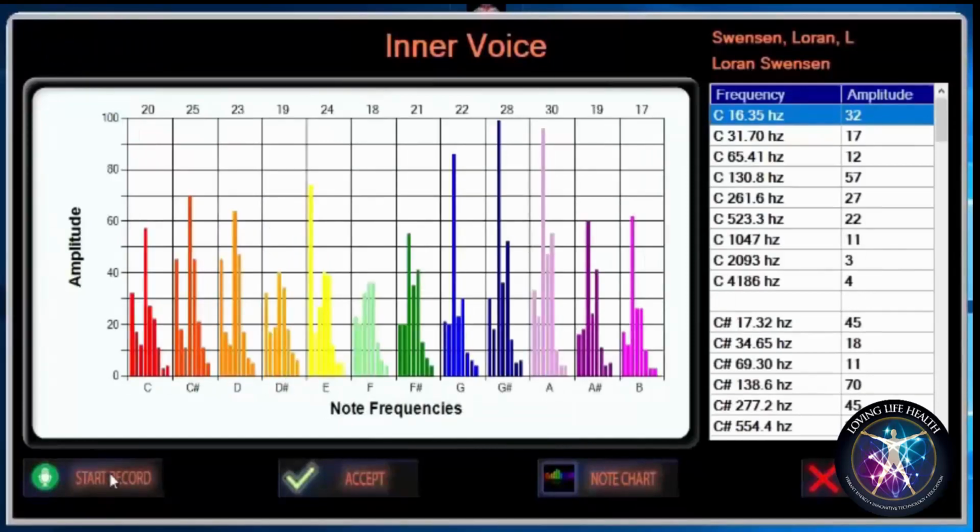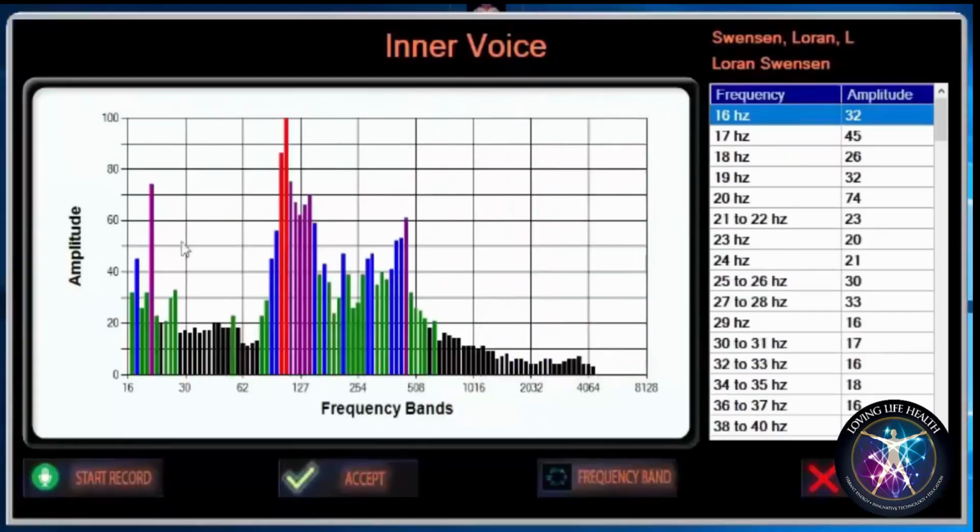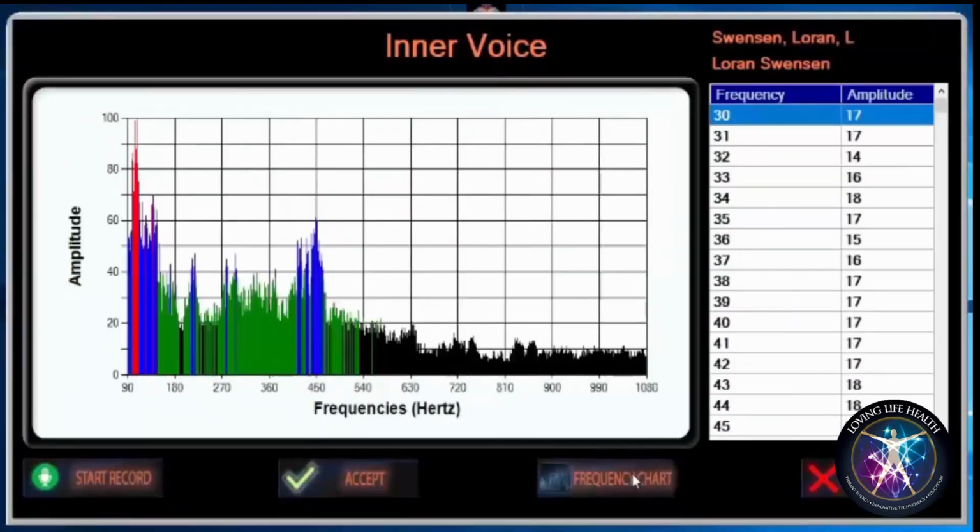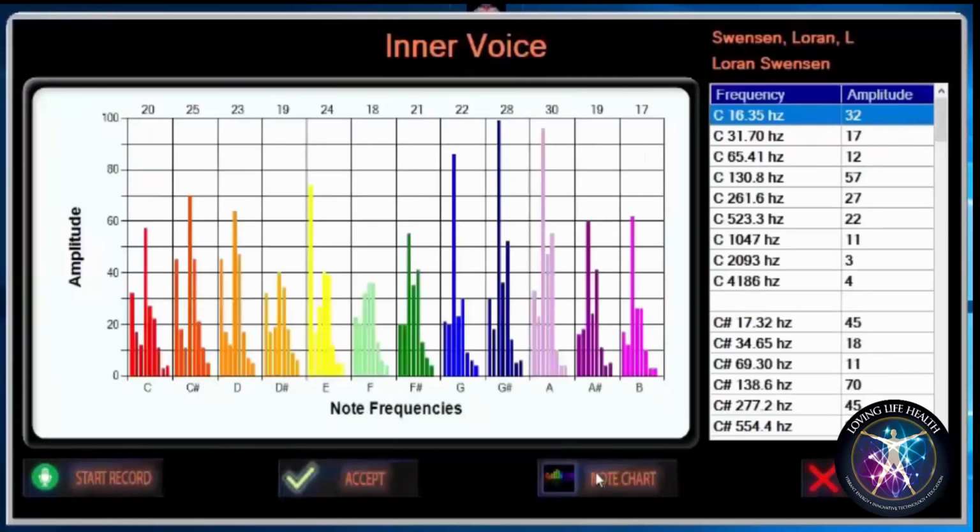It's recorded all the different frequencies, actually thousands of frequencies that are in the voice. I can look at it in this chart here that shows the different notes and the amplitudes. I can click and see another chart that shows the frequency bands and where in the voice pattern it is most dominant. And then we can see this type of data that just shows you the number, the magnitude of the frequencies that we're getting. So it's quite a bit. But the easiest one to understand is the notes.